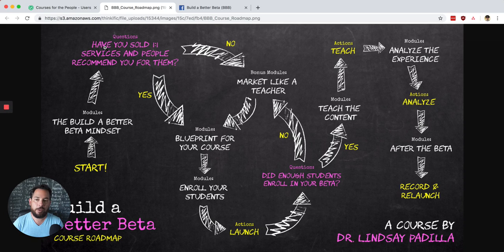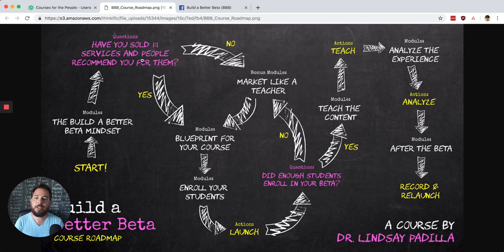Have you sold one-on-one services and people recommend you for them? So that doesn't mean you're sold out. That doesn't mean you are the best of everyone in the entire world. We just want to know, do you have a business? Like, do you have something in place where you are making money and you have some sort of a framework that has worked for people? And so I think do people recommend you for them? Like, are you known for that? You don't have to be flooded with people requesting your services, but just generally, do you have a business and a simple framework in place that people have used besides yourself that have had success? That's the first question we want to ask.